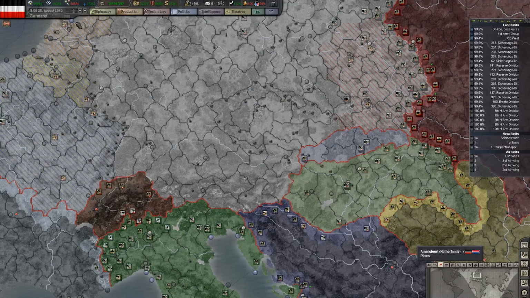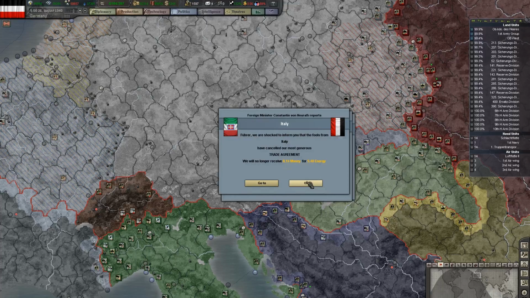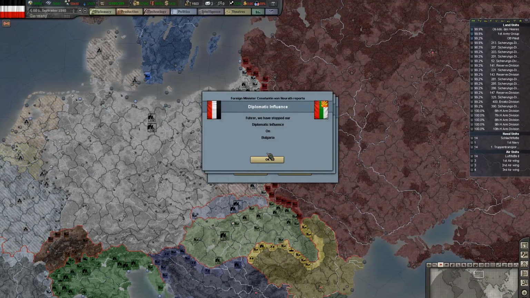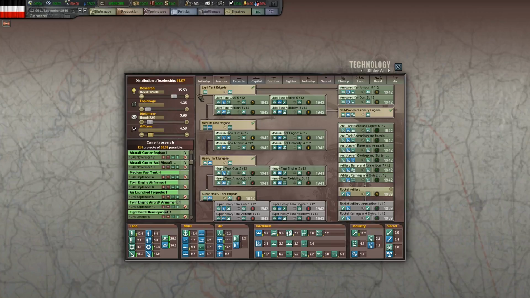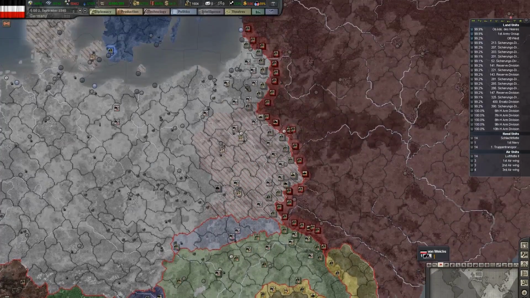Light tank armor. Light tank armor finished. Light tank stuff is just about to get done. Reliability. Just keep this rolling. Light tank gun, light tank engine. You stopped our diplomatic influence on Bulgaria and Yugoslavia. Why? I guess we ran out of diplomacy points. Yep, go ahead, we're going to influence Yugoslavia again. We'll only influence Yugoslavia.